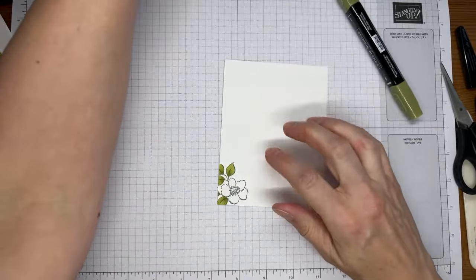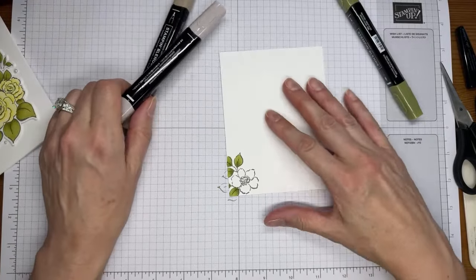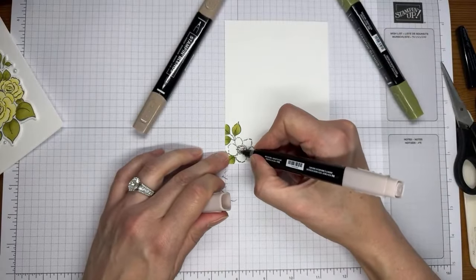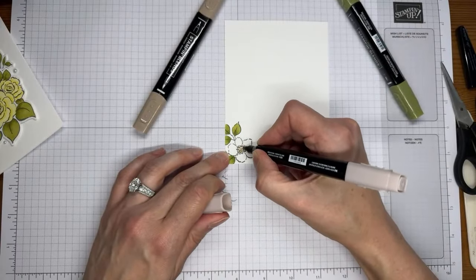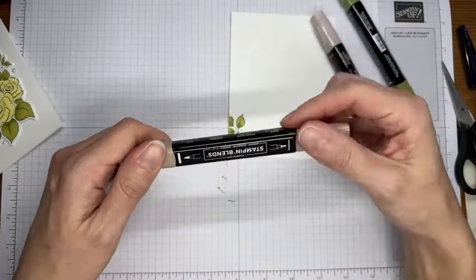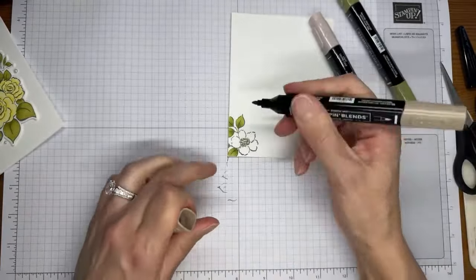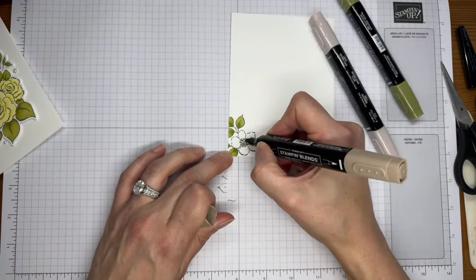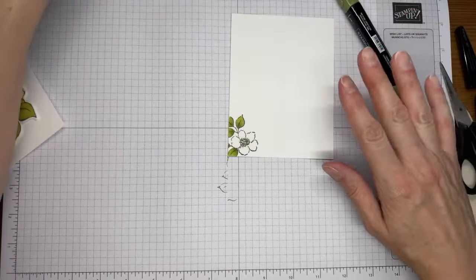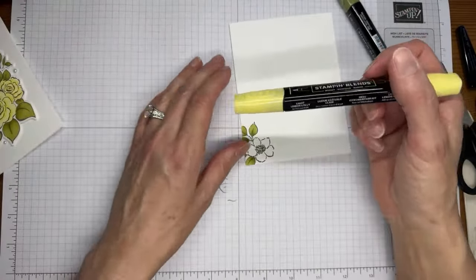I did color the center of this flower because there is a little center on it with Crumb Cake Stampin' Blends markers. But again, if you don't love the Crumb Cake or you don't want to color it at all, you don't have to. I just felt like it looked a little naked without anything on the center of it. So I did a little bit of light and dark Crumb Cake. And again, just a couple little dashes there of the dark. And I'm not even going to reblend it with the light because it's small and I don't think you notice it anyway.